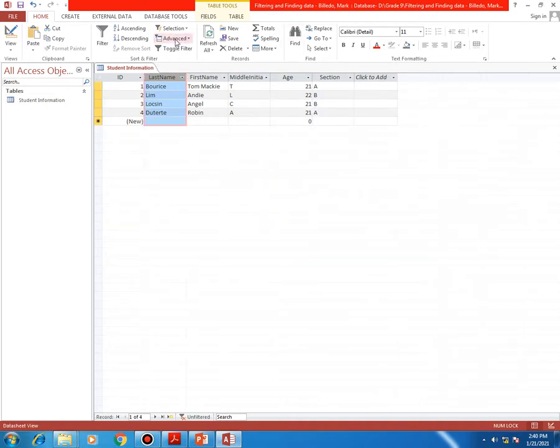Pero pag filter, we're going to use the 4 types of filtering of data, which is filter by form, multiple filter, filter by selection, filter by excluding selection, and of course, the advanced, which is this one, or sort data. Okay?